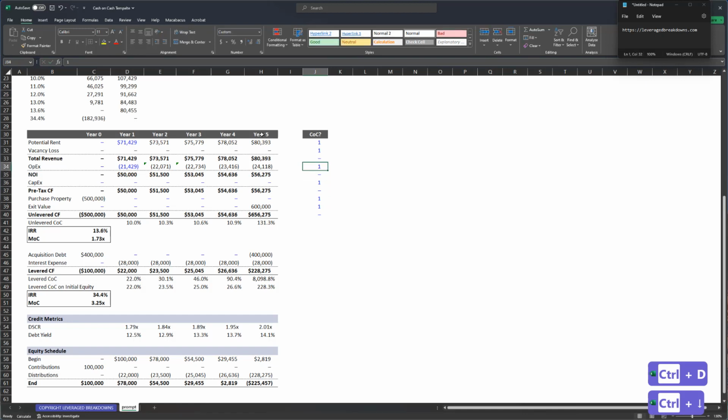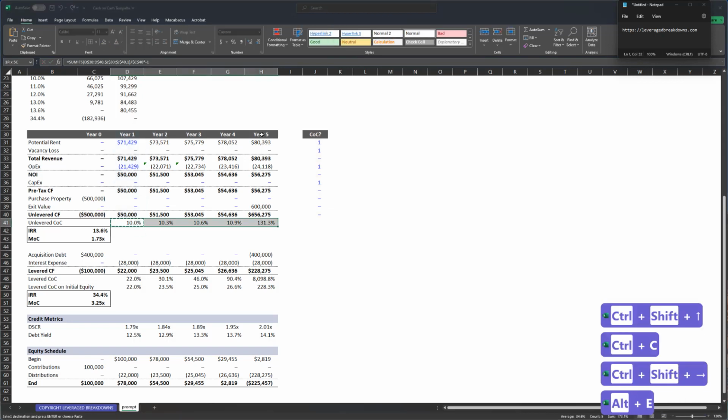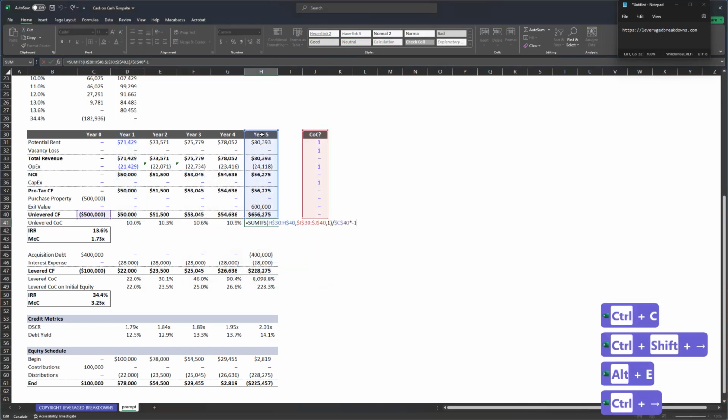Again, you can automate a lot of this stuff. I actually don't want property purchase or exit value to be included in my cash on cash flow. And I'm just going to change this formula. Instead of using this straight link to D, I'm going to use SUMIFS. I'm going to look all the way here. That is 1. So anything without a 1 gets excluded.